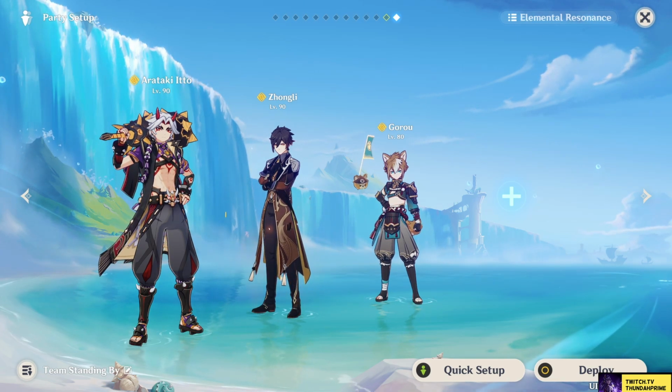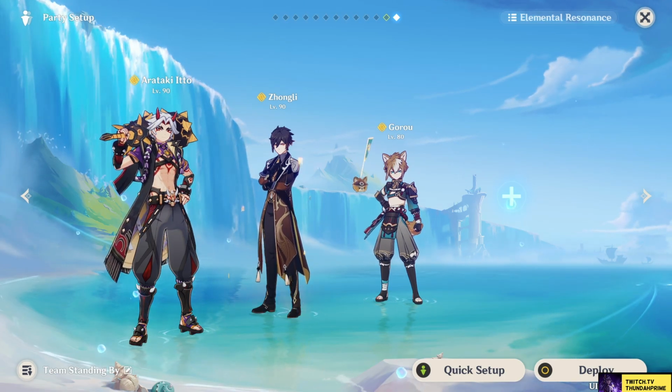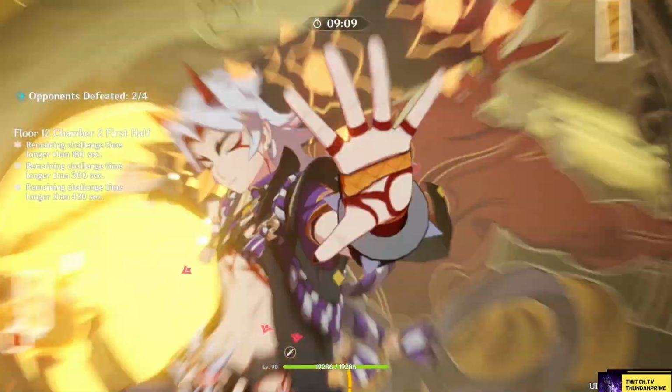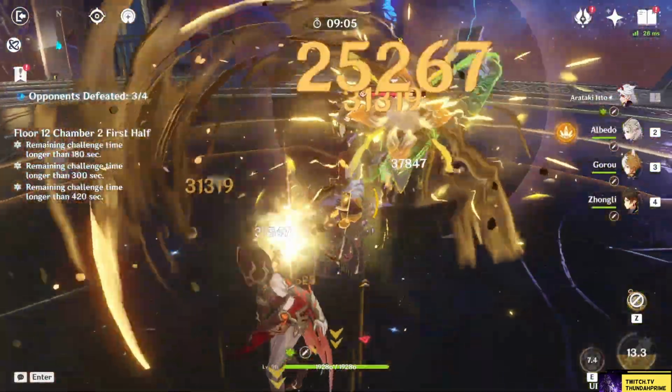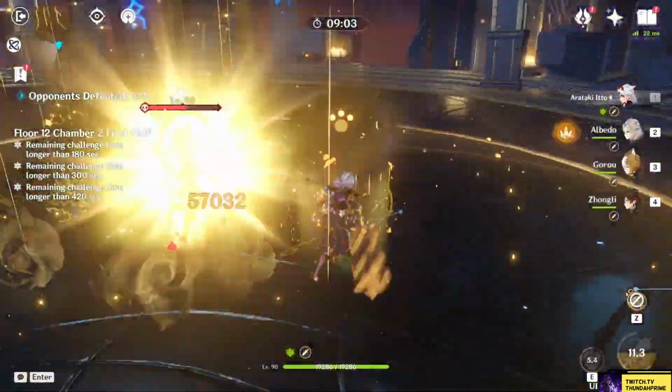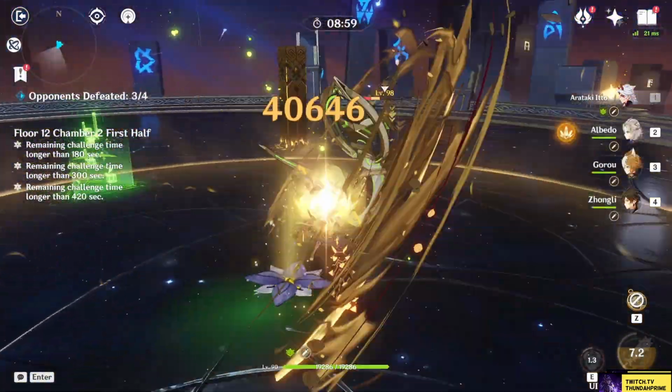This includes Geo MC, but then I'm gonna have to ask you the question of why did you level your main character? Know that Chiori's own goofy dolls don't count as a Geo construct, so you want other constructs in the team. A nice example would be Itto, Zhongli, Chiori, and Goro. Otherwise, you can play her in a Navia team.